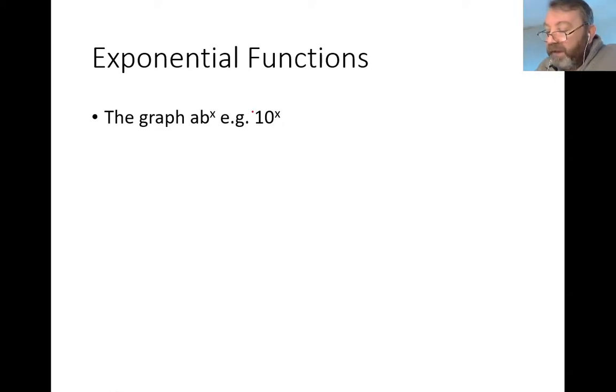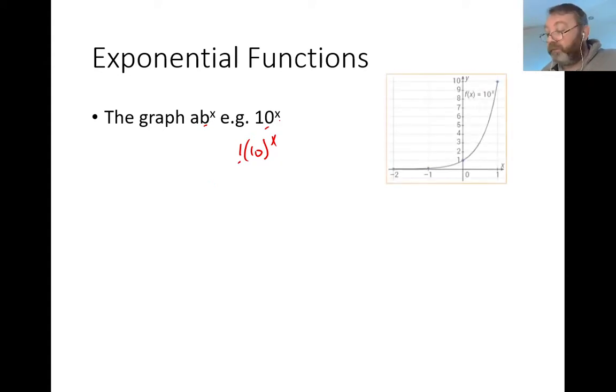The first thing I know is this. It doesn't appear to have an a. It seems to have b. 10 is b, and then you've got the x. But what's the a value? The a value in this case is 1. So you could also say that this is the same as 1 times 10 to the x. Because now, here's what I know. This is a graph that's going to shoot upwards, but it's going to pass through the point 1. There it is. Okay, notice it shoots upwards and it's passing through the point 1.